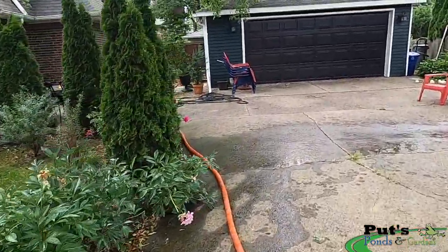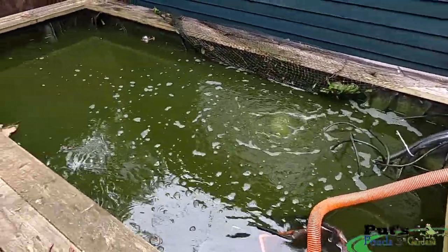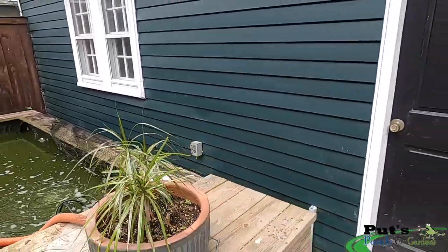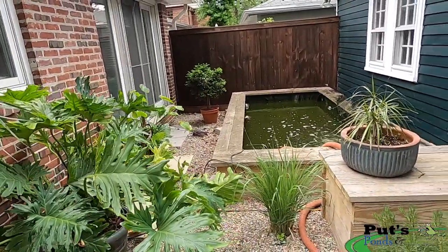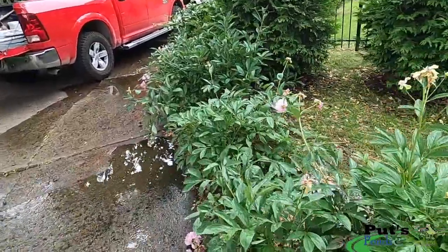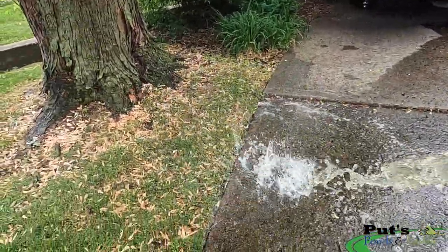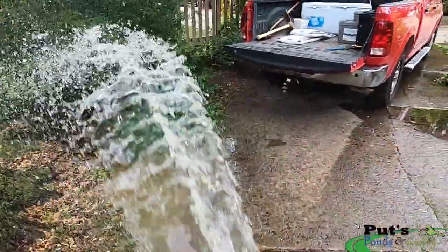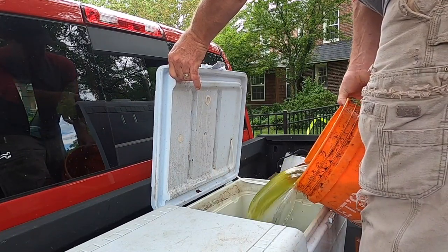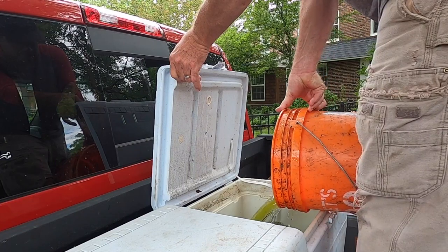Let's go see how much more water we've got in the pond itself. The water is pretty green. It's a nice place for a pond between the house and garage here, but unfortunately they're getting rid of it and we're going to give these fish a new home. So while the pond is emptying, I've got enough water inside my transfer tank — yes, it's just a big cooler, but it works great. It's their existing water, and that's key. You want to make sure that you're not just dumping them in tap water — it's got a lot of chlorine and chloramines in it, so we want to make sure the fish are safe.